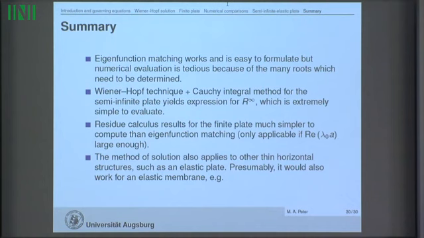And this applies to other thin horizontal structures. We can do it for elastic plates. It should also work for membranes. You get a 2nd order equation, and so basically you can copy the whole method as is. Always what you have to know is the dispersion relation. If you know about the physics, and this is a message I want to stress: if you know about the roots of the dispersion relation, that's very important for being able to come up with nice factorizations.